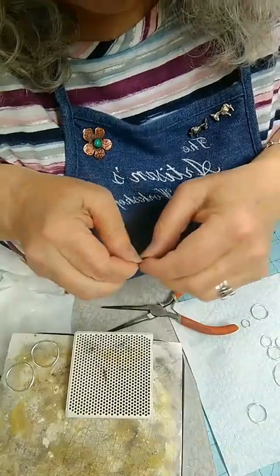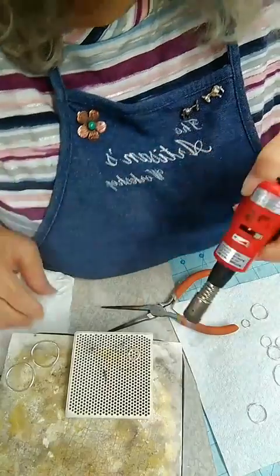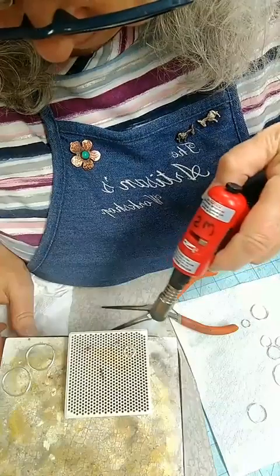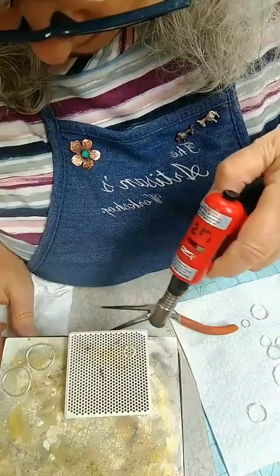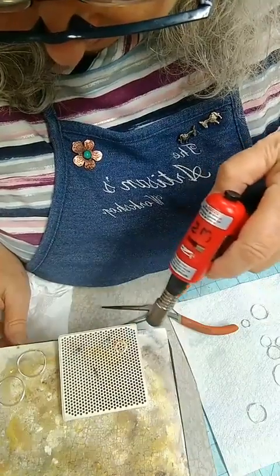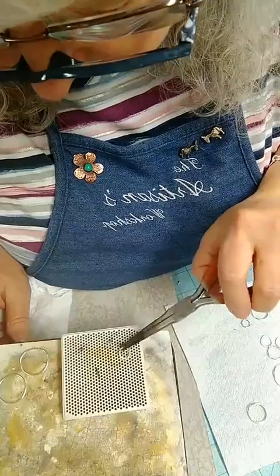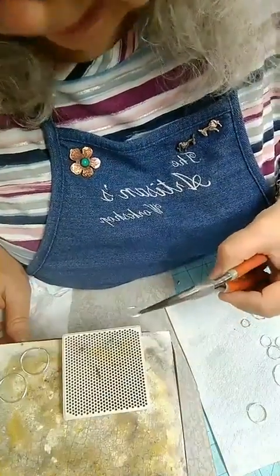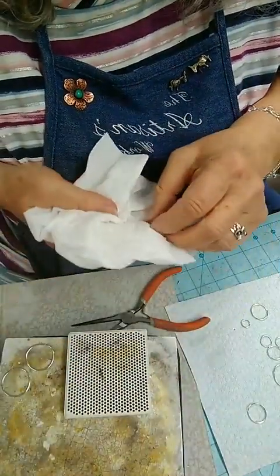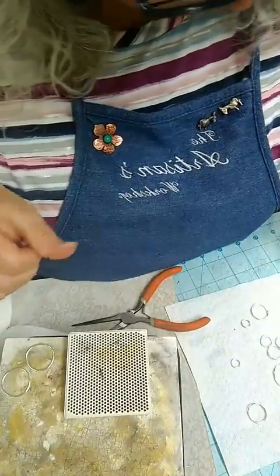And if this one doesn't work, then I'm going to cut a different piece. Got it that time. Okay, that one's good.